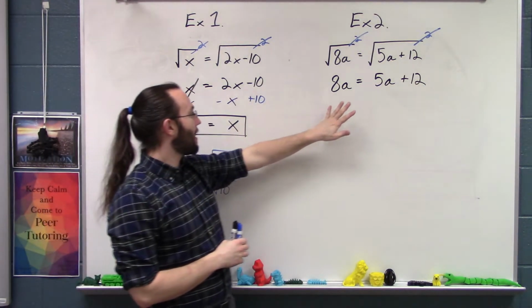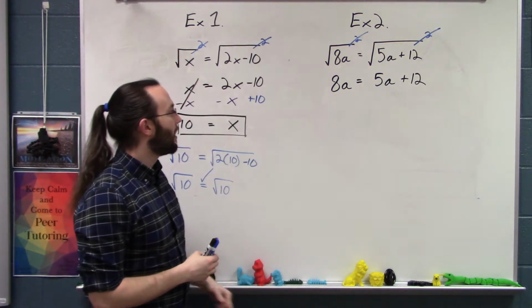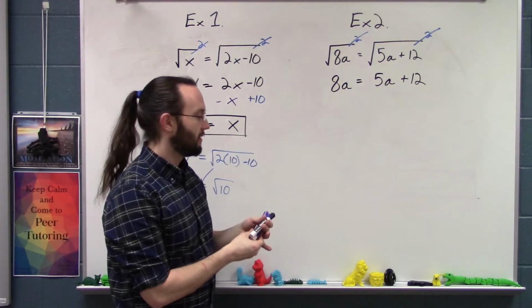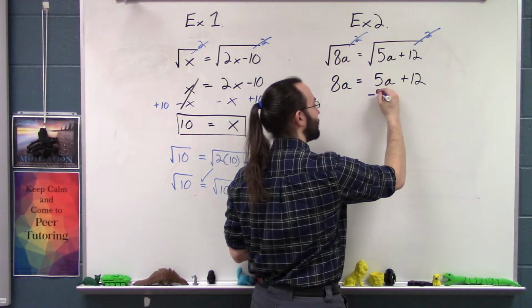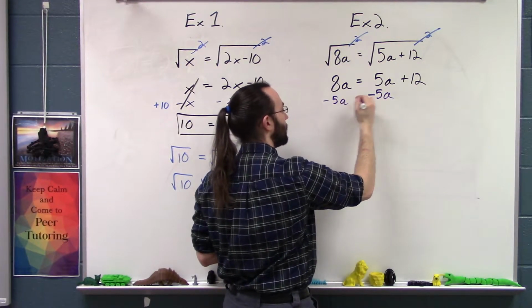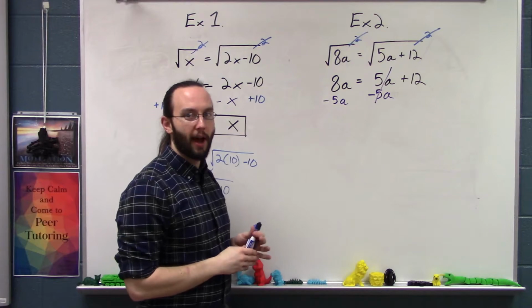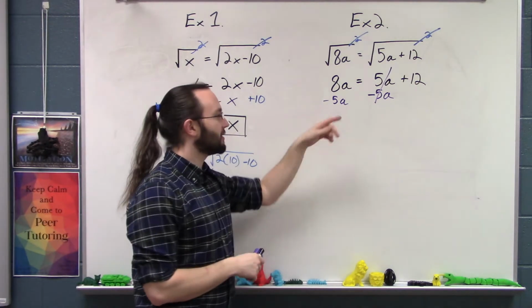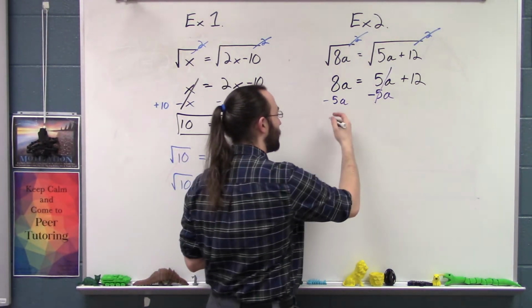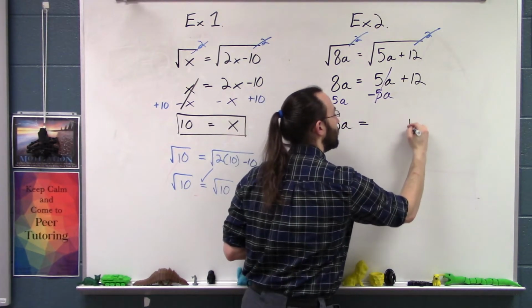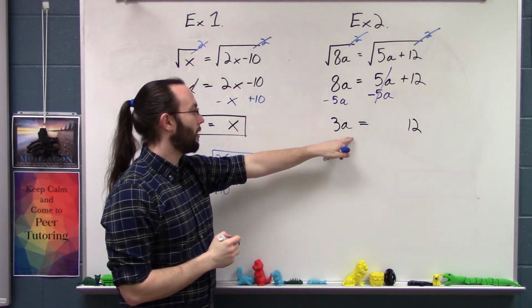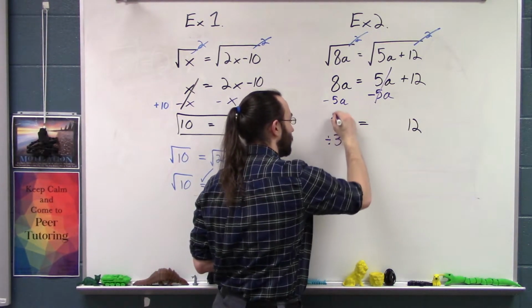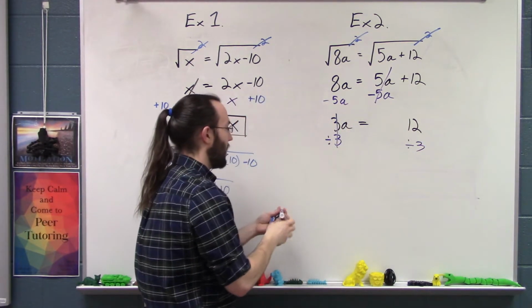Note that now I do have some coefficients on both of these. Pick on the little guy, I have an 8a and a 5a. 5 is smaller than 8, so that's the one I'm going to move. I'm going to subtract 5a from both sides. Notice I don't have to worry about the constant because my variables and constants are going to be on different sides now. So we have 8 watermelons. You take away 5 watermelons, I still have to carry around 3 watermelons. Oh, so heavy. And to get that value a by itself, we can divide by 3. So a is going to be 4.